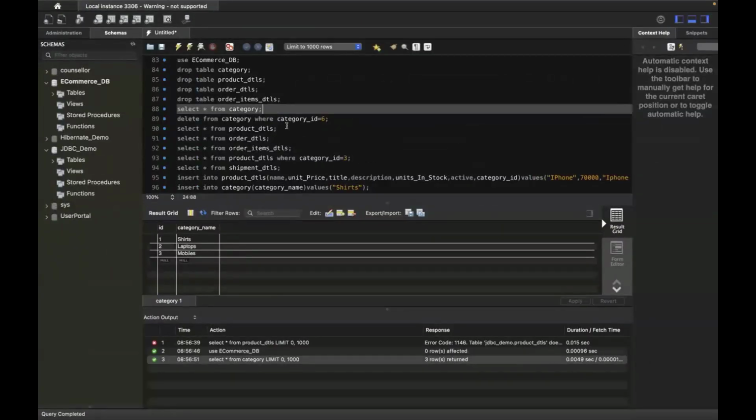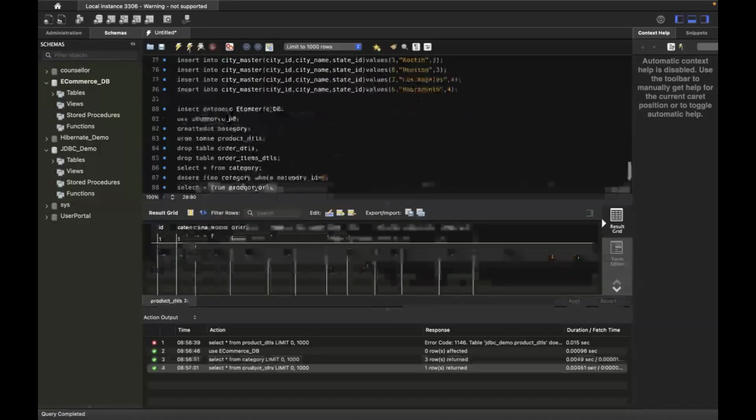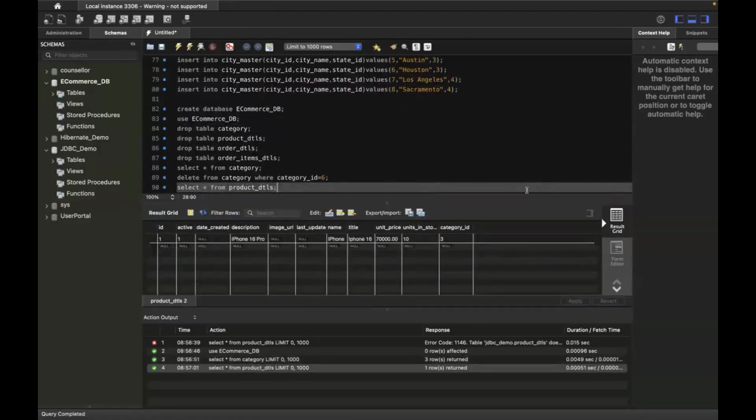Okay, 1, 2, 3: shirts, laptops, mobiles available. Show me the product. Okay, only category ID 3 you are having the data. Data is correct. Category ID 3 is available.